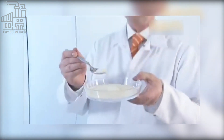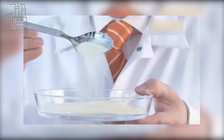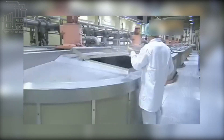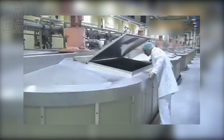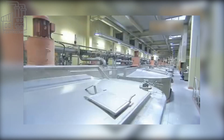Collagen can also be found in the bones of livestock. So instead of getting rid of these parts, the bones are sent to the factory where all their collagen content is extracted. First, the animal tissue is placed in water, and once heated for a while, the thick and sticky collagen begins to form in the container, thus forming gelatin. Gelatin is odorless, tasteless, and has no fat content. So all it contributes to the gummy bear is its sticky characteristic and high protein content.